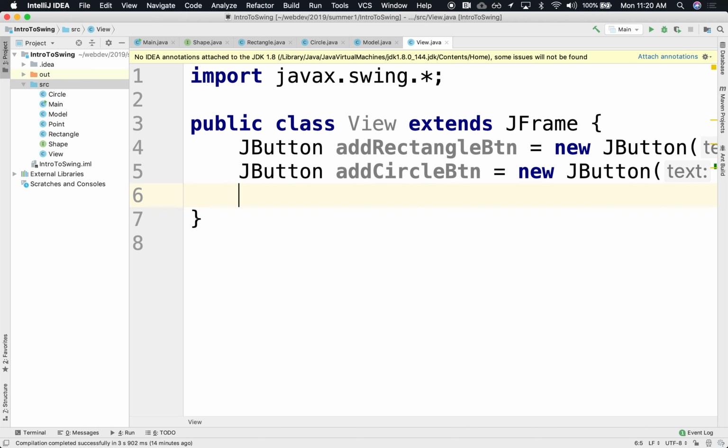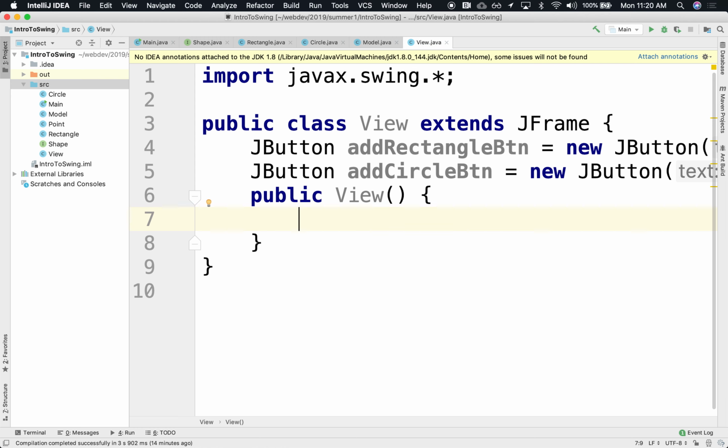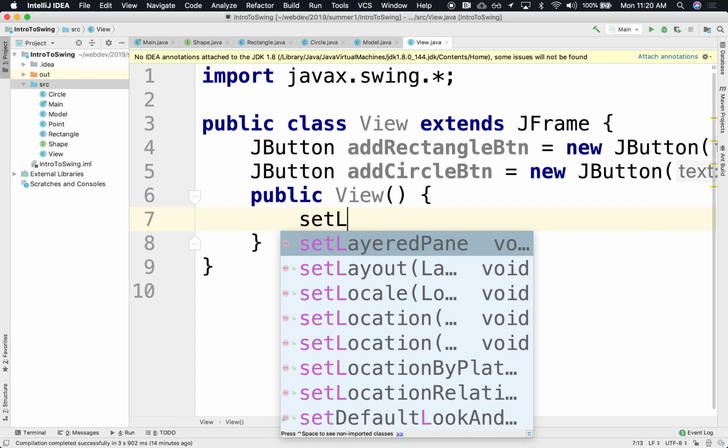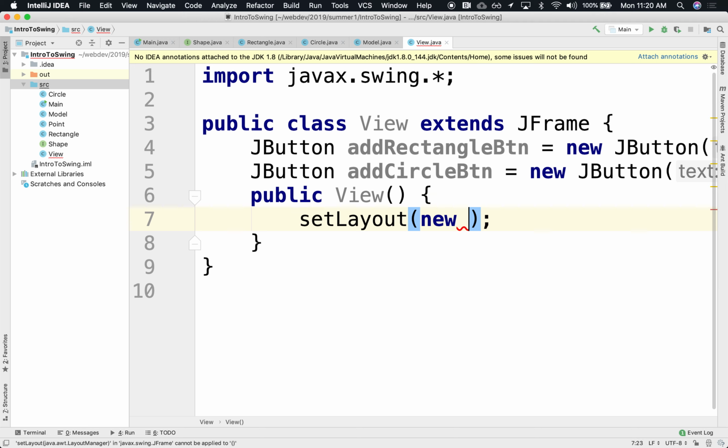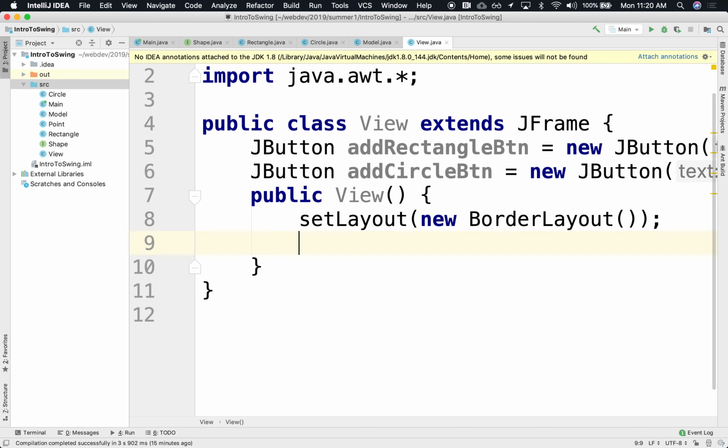And then inside of the frame, we would maybe have the top half of the frame like a canvas where we can draw, and we can have the buttons at the bottom, where we can put all our buttons. So as a constructor, we might say something like public View. We could ourselves, as a frame, use a layout where we lay out the buttons at the bottom of the screen, and then just leave the center for our canvas. So maybe we could set the layout as a border layout, and then have a JPanel at the bottom that has all the buttons.